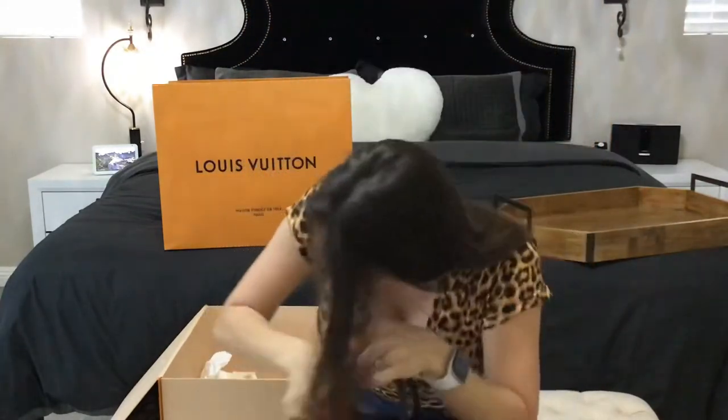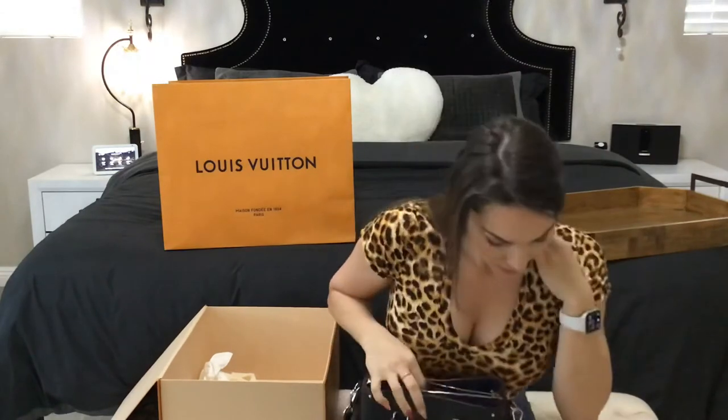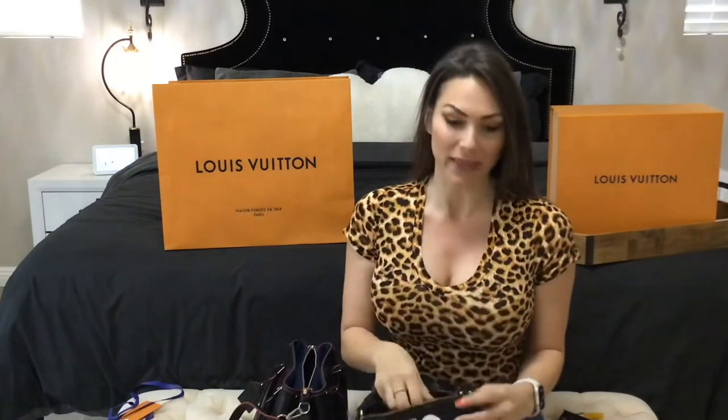I'm so glad I like it, especially with this price tag. This is my first structured bag — I usually like them floppy. If this isn't in your budget, a good substitute would be the Kate Spade Margot; it's pretty similar but not a luxury brand. I've been carrying a Kate Spade bag around and you can really beat the heck out of those things.